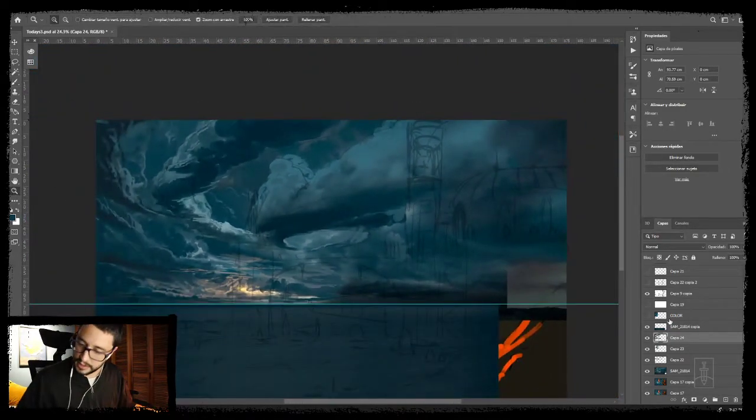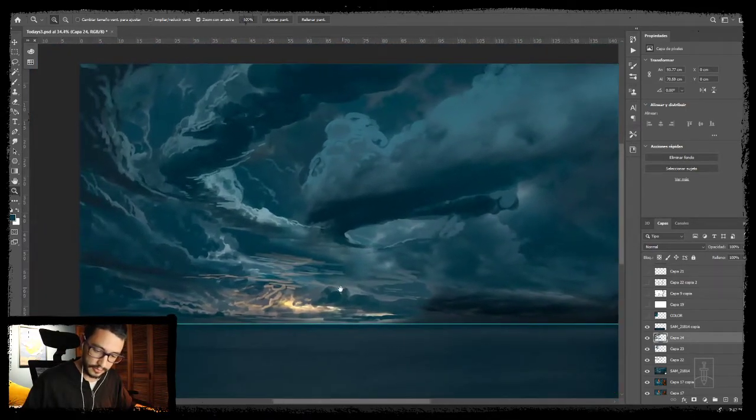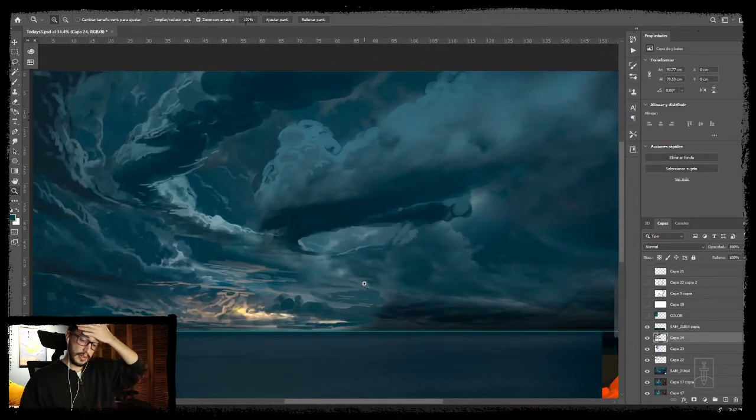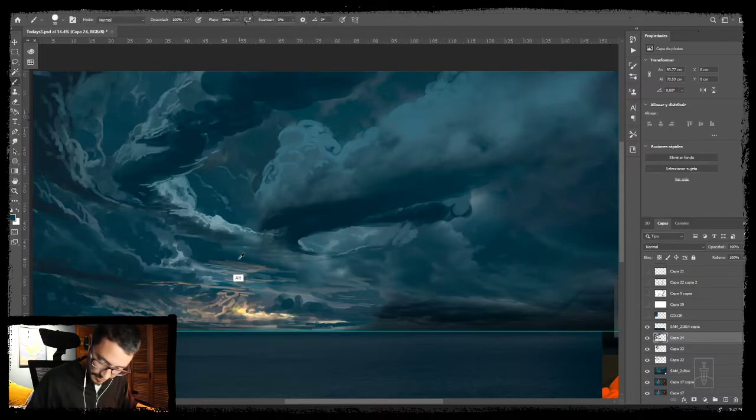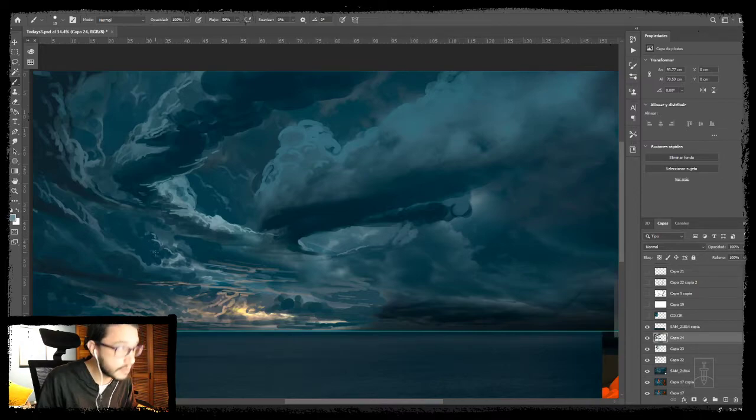Okay, so let's look at this without the sketch and see what we've got. And this is what we've got so far. Okay. So I'm happy with where this is going, but there are some things that I don't like, and hang on, I'm just gonna redo this for a little bit. So let's just reinforce that idea of the top light.